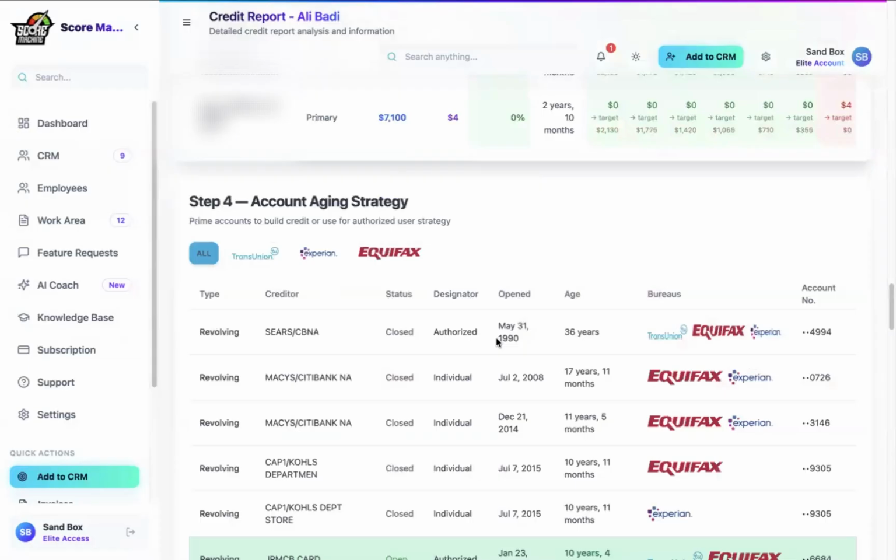And then any account aging strategies. So you have the accounts and the age is located here. The type of account it is, the creditor it's attached to, if it's an open or closed account, designator, which is an authorized user, joint account, or individual, when it was open, the age on that specific account, and what bureau it's attached to.